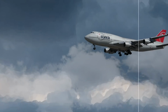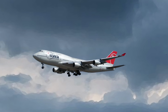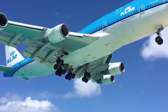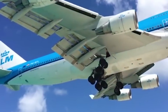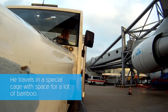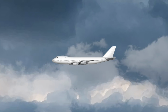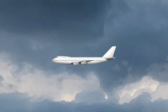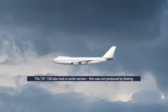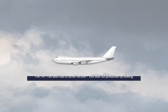The best-selling 747-400 launched in February 1989 with Northwest Airlines. Months later, Boeing developed its first 747-400M, with the aircraft entering service with KLM later that year. Following the previous Combi versions, it had a large cargo door for loading pallets of freight at the rear, with a locked partition separating passengers and goods. It's worth noting that a few airlines also operated Combi versions of the very first 747, the 747-100. However, Boeing never produced these itself. Rather, they were converted from passenger variants to have a side cargo door and bulkhead separator.